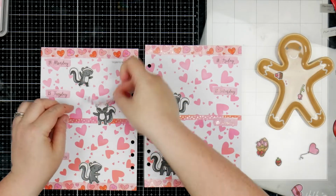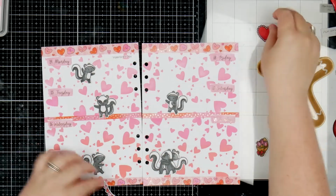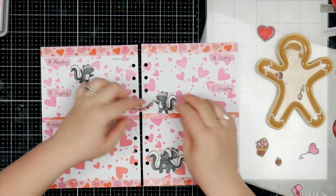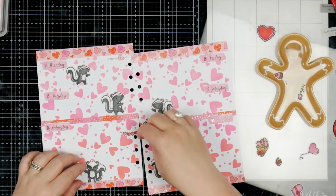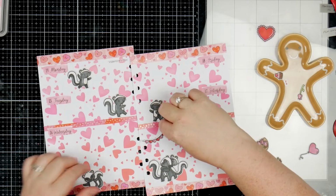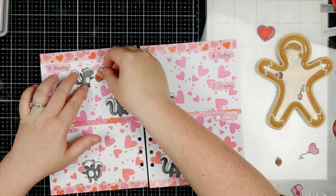I've got the banner, which I was going to let him hold, but maybe... No, he can't hold it. I sort of thought that it would look really cute if these two sort of held it across the page. I also have to remember that it is going to go across the page, because sometimes I do forget that. Otherwise, this guy can hold it on his own, or I could put it just as a little banner here on its own, and just have the skunks underneath it.